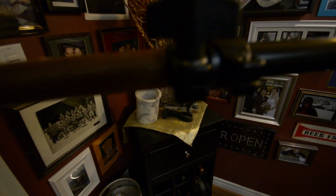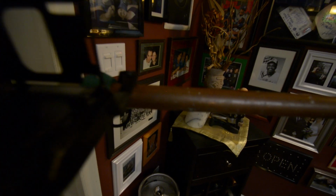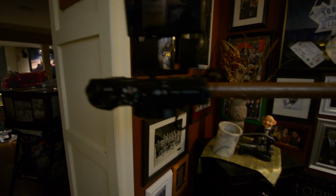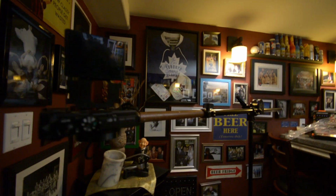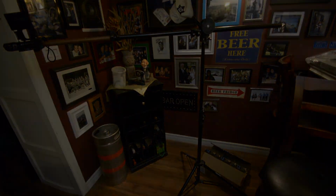Okay, so this is the piece of copper pipe I had to add to attach the adapter. And there we have it. There is the new overhead rig. Alright, so that was my light stand that I converted to be an overhead camera rig. I think it's going to work well for what I needed to do.